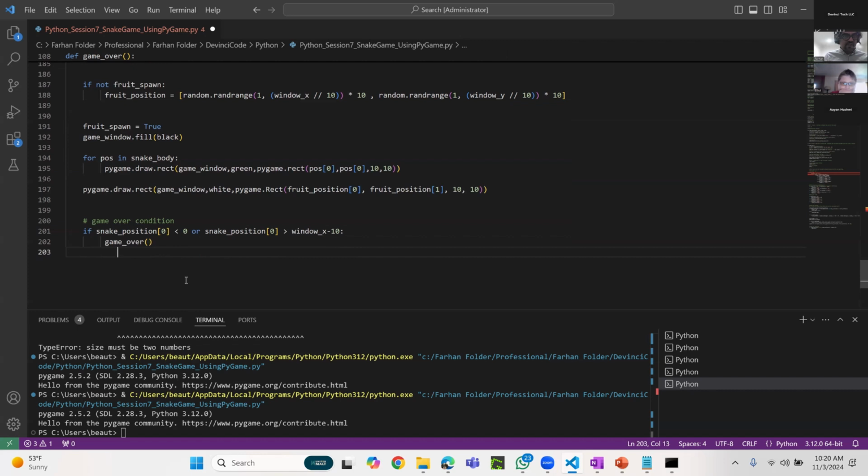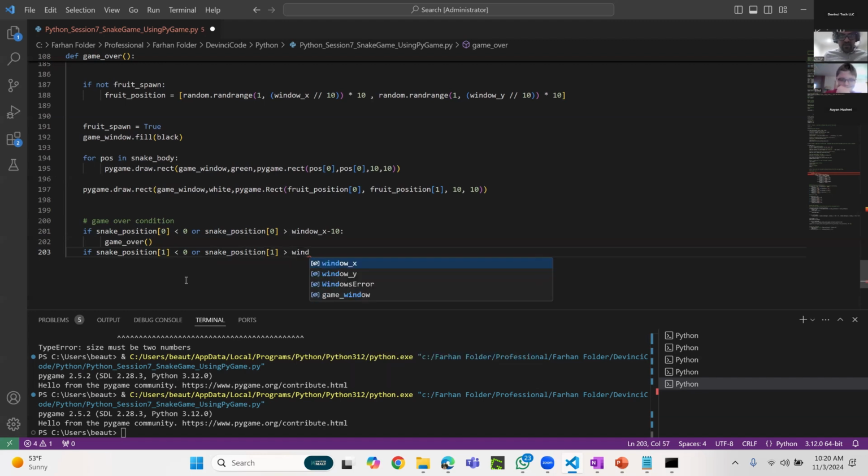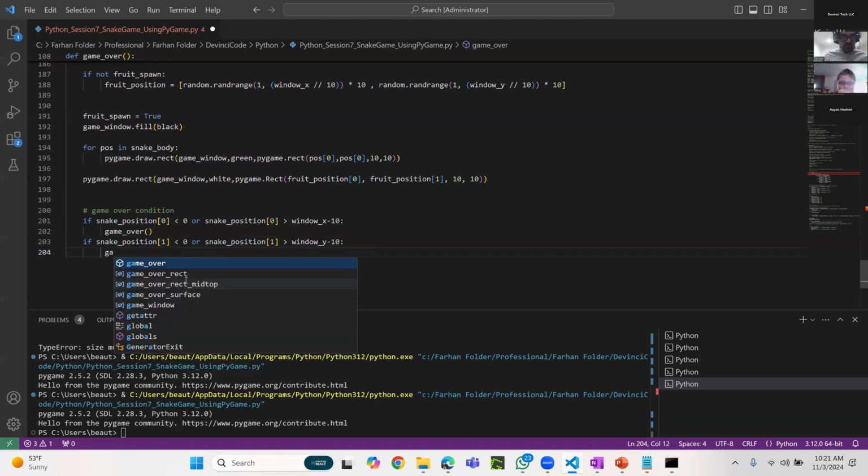Same for the y. If snake position 1 is less than 0 or snake position 1 is greater than window y minus 10, game over.